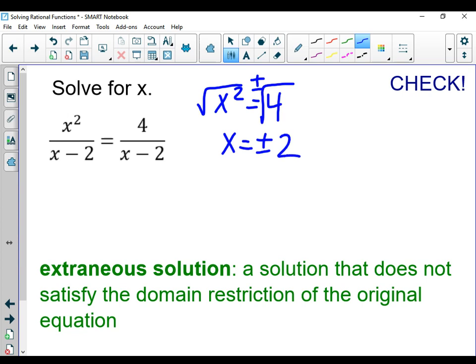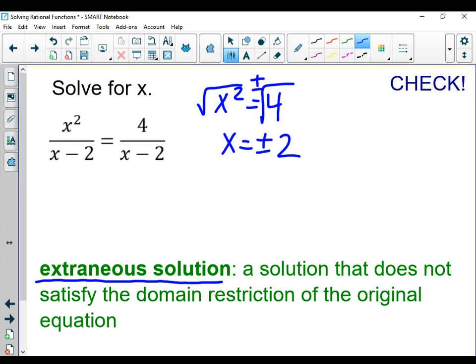Okay. This is where math is neat. You solved the problem, you did everything you were supposed to, but that answer is wrong. That's the annoying part. You could solve this problem completely correct and still get it wrong. So what that means is this right here is an extraneous solution. An extraneous solution is a solution that does not fit within the domain, okay? So you got it as a solution, but it doesn't work for what you're doing.